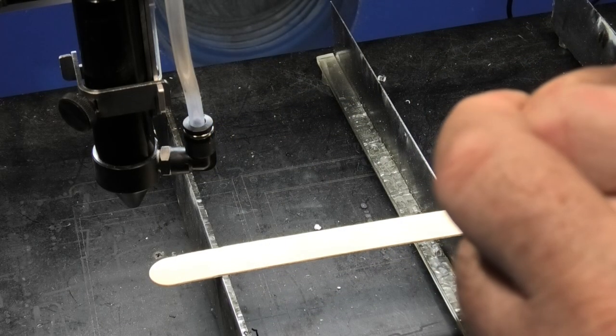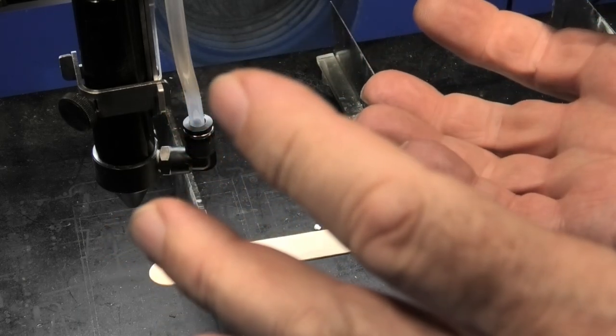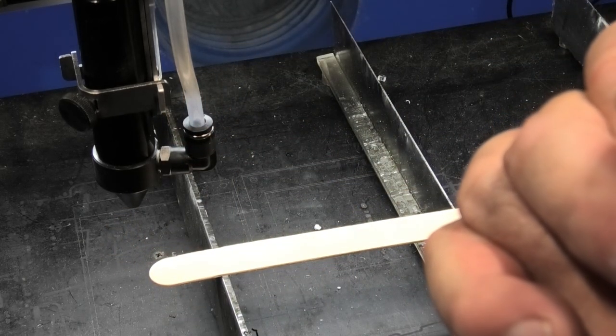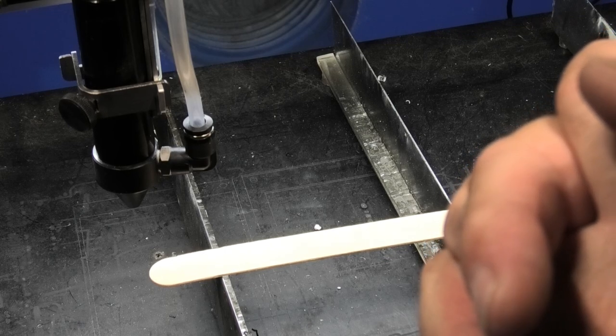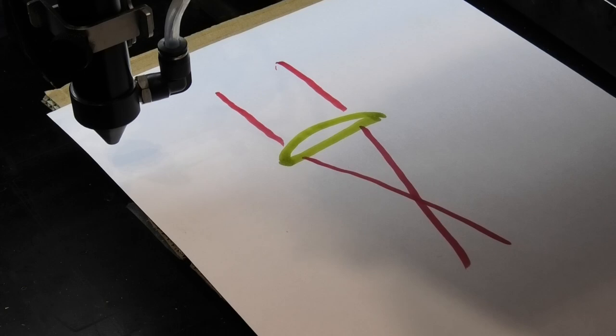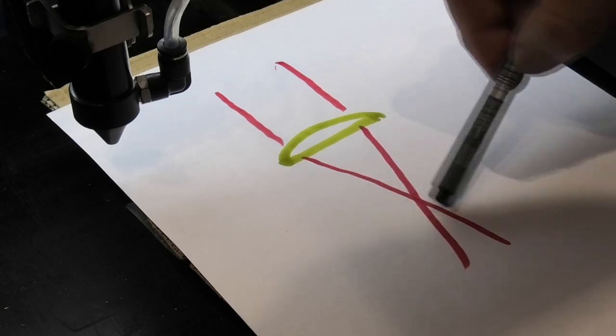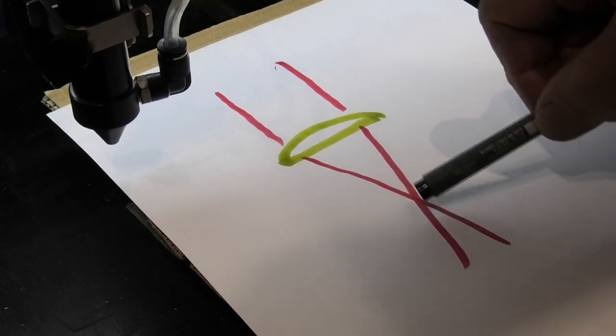The one thing I do enjoy as my retirement activity is trying to understand how this technology works, because there is so much, excuse my language, crap out there. People do not understand how this technology really works. Now, you'll find, again, hundreds of experts out there that will tell you how lenses work on laser machines. And here it is. This is exactly what they will tell you. You get your laser beam coming into the lens like this, and it focuses down to a focal point just there.